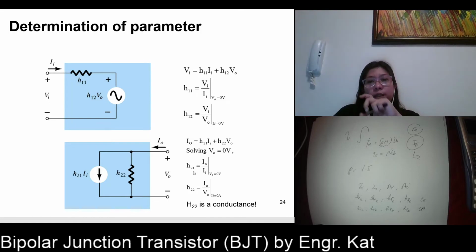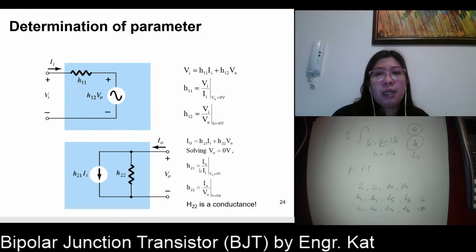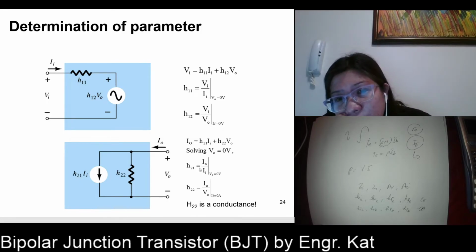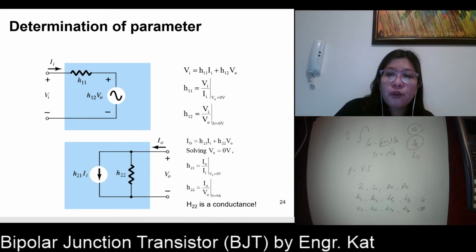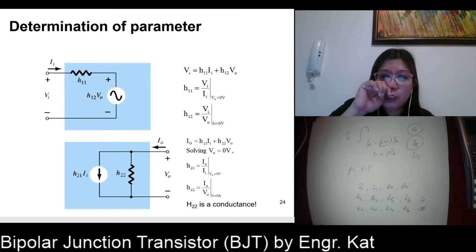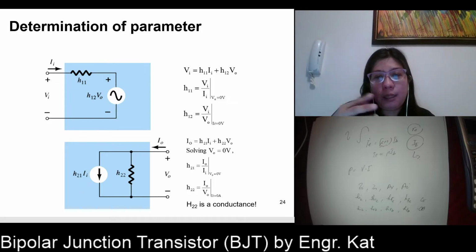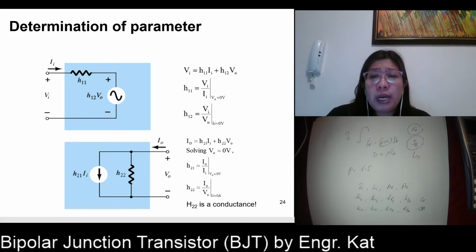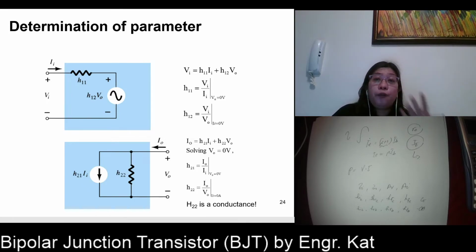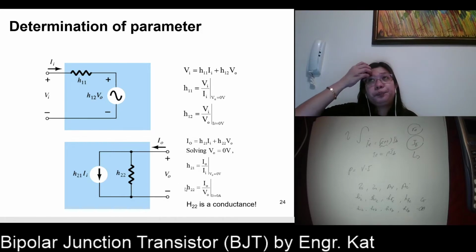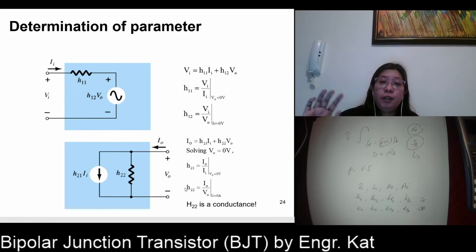This is a short circuit. Why short circuit? We need to short circuit your VO here. So this is a short circuit forward transfer. Why transfer? Because we are transferring between the output and the input side. So we have a parameter on both the output and the input side. Why forward this time? Because the formula here is IO over II, and this is the proper ratio for a current gain. So therefore, we have here your forward transfer current parameter.